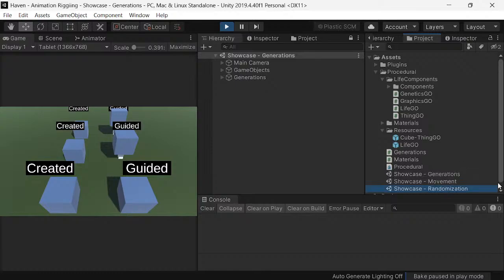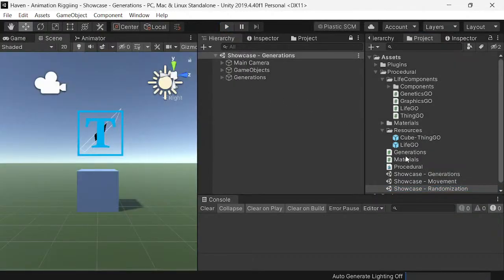So we want the generations, showcase the movement, and then showcase a random generation. In that randomization phase, we want to be able to randomize multiple parts, right? So we want 4 legs, 6 legs, 10 legs. I think that will be really cool at that point.